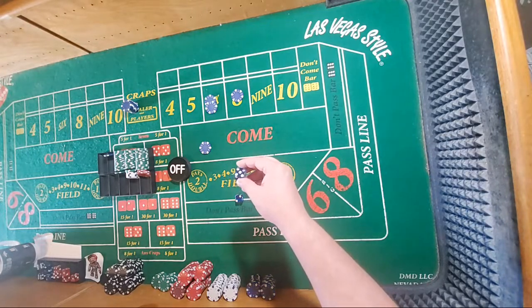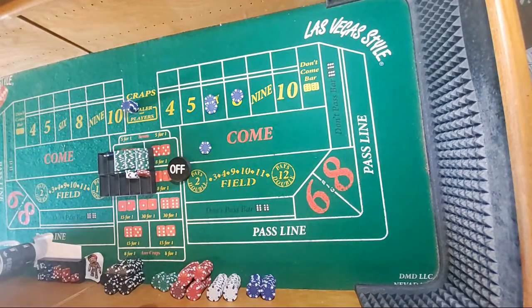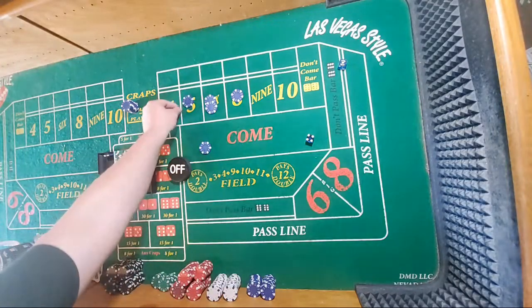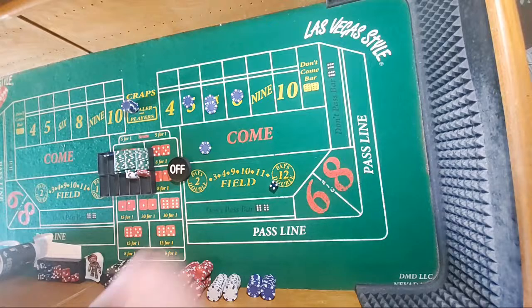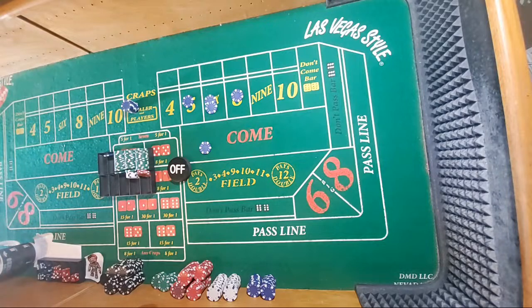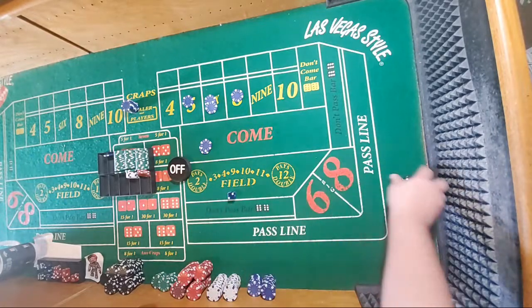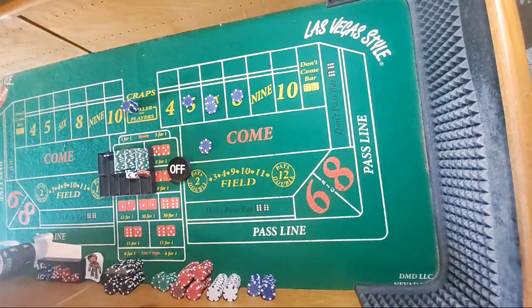Okay, I'll do that in a minute. Let me see how long I go before I get a 10 out of this. It's actually rolling really well right now. And there's a 7. So, I mean, that's 2 7s out of 6 rolls. And this was the problem I had with it, is that it just couldn't last long enough on the free rolls.